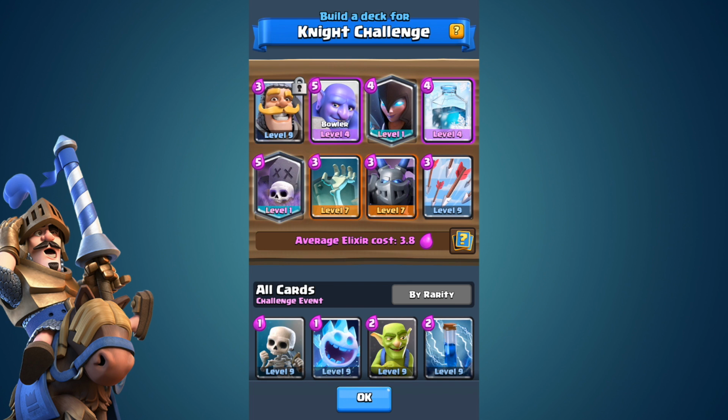It's a classic graveyard bowler deck, utilizing the freeze to kind of just trip up the opponent a little bit, and you have a super strong defensive card being the Night Witch, as well as offensive. A lot of people in this challenge are running a giant Night Witch type strategy. I saw that quite a bit, which for that the Tombstone came in clutch.